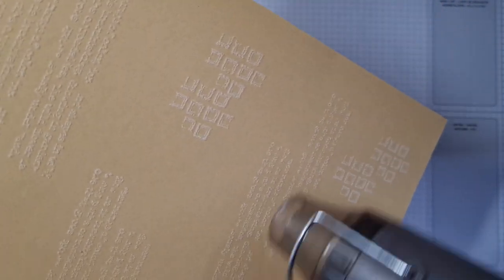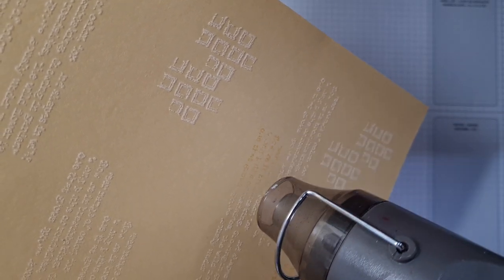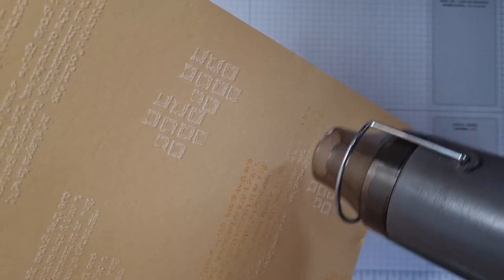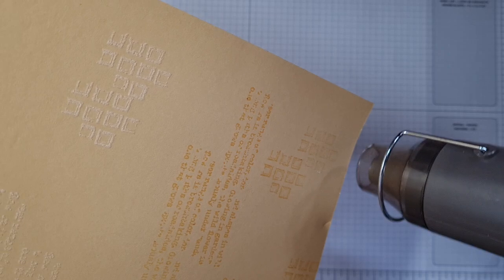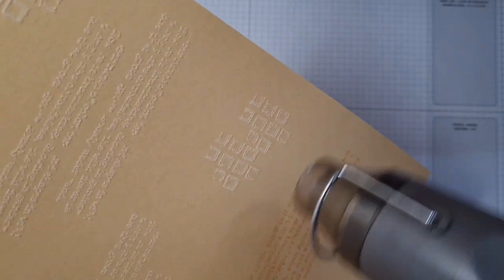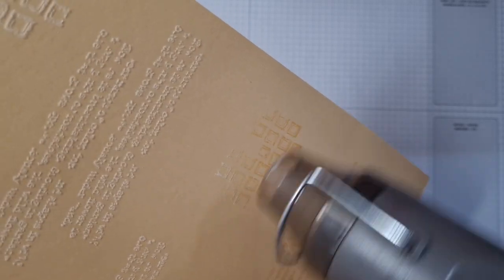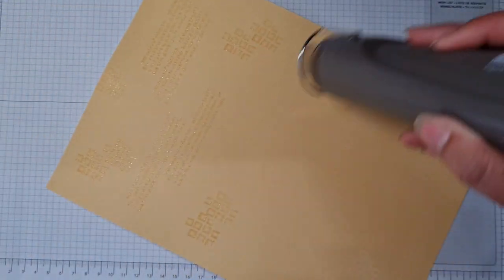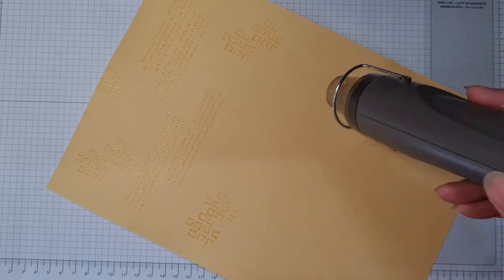I have heard so many stories of people falling in love with stamping because of this technique. It can be used to great effect, particularly this relief embossing. Relief embossing is basically where you stamp a clear image and you emboss it, and then you colour over the top. So this is not going to stay like this. We're going to be putting loads more stamps and stuff over the top. Right, I'm going to go away and heat this up and come back to you.